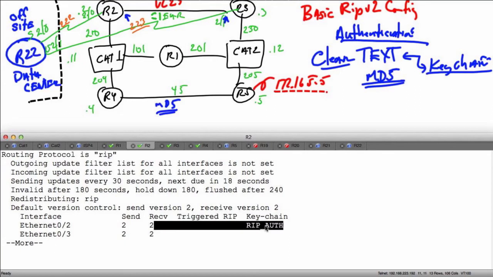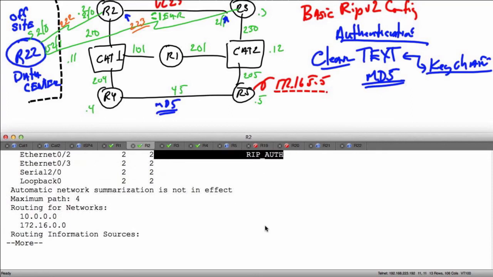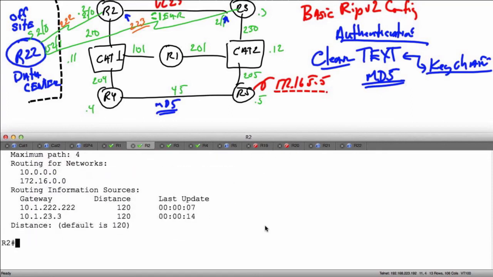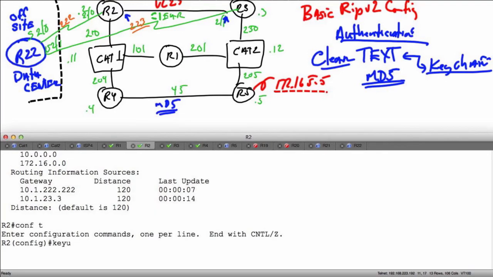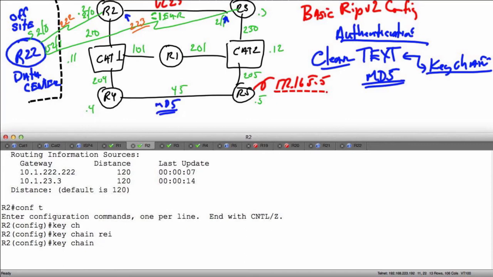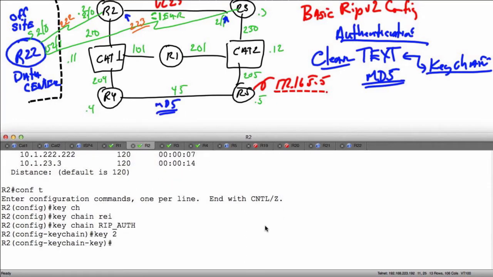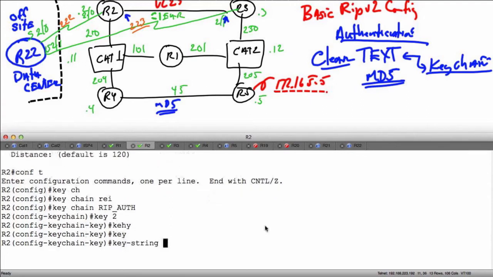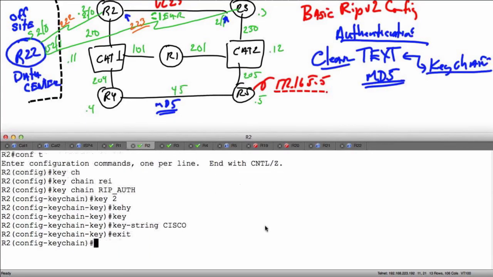Now it doesn't tell me specifically what key I'm using, but it tells me I'm using the key chain rip_auth. So I'm going to come over here and say config t, key-chain rip_auth, key 2, and the key string is going to be Cisco in uppercase. Now exit.